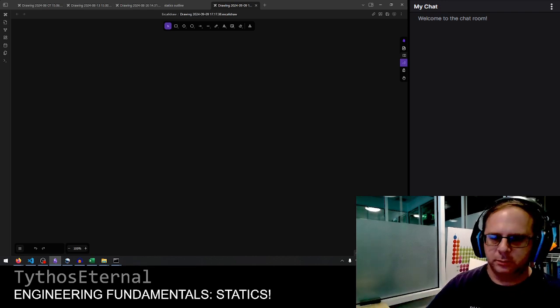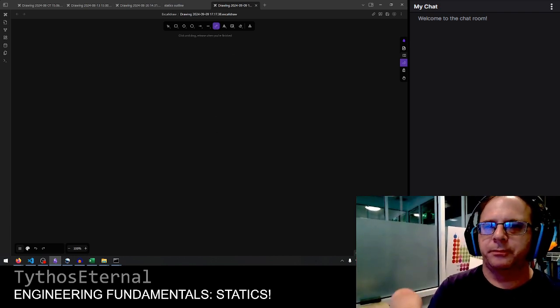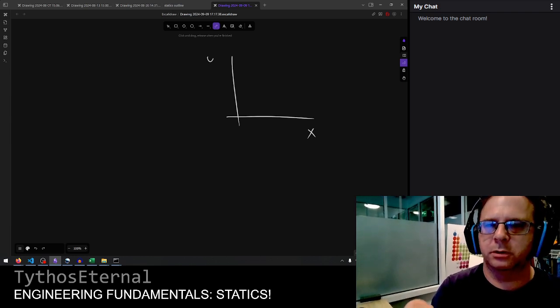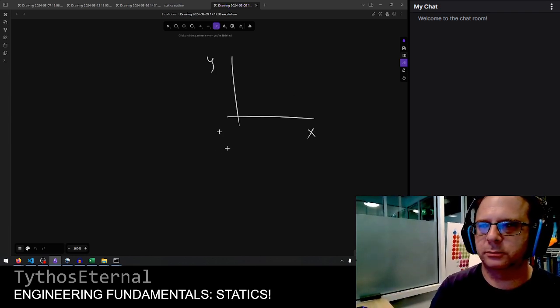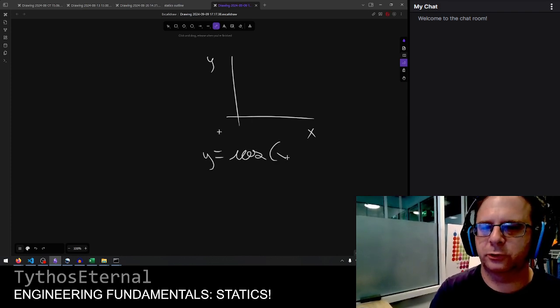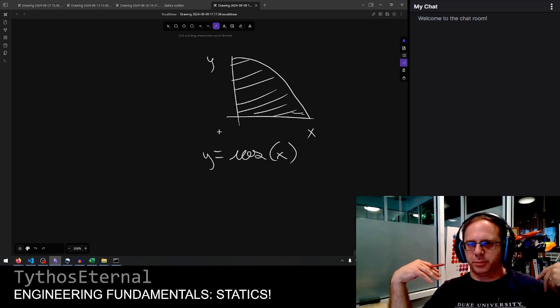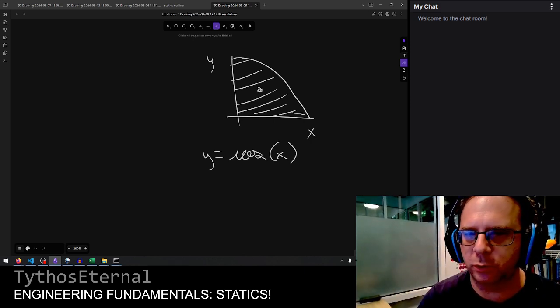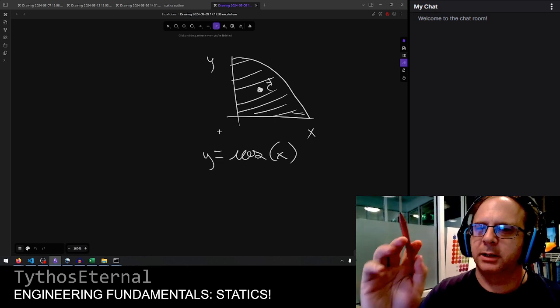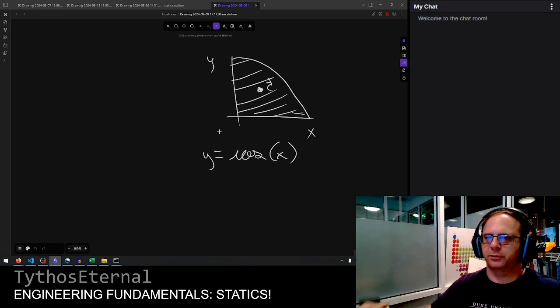Okay, let's do a little bit more math now and consider, let's say, an arbitrary area defined by a function. In this case, y equals cosine of x. So this is something like this, right? So let's say this is some area and we need to compute the centroid. So there is some point in here with coordinates cx, cy that represents the centroid about which maybe tumbling or rotation may take place for this area.